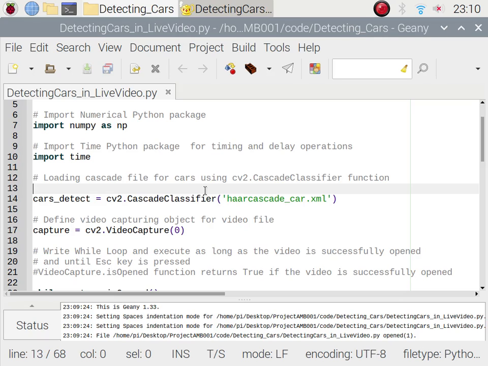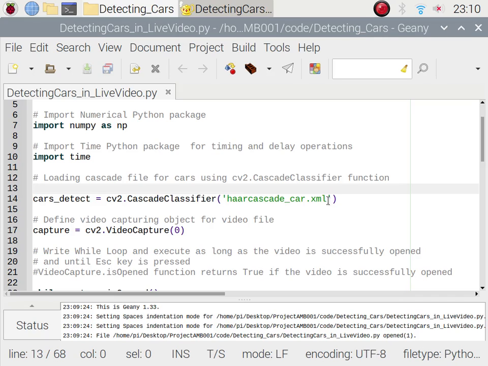First of all, we need to create a file. Here we are using cascade car.xml. In this file, for the particular object, for example a car, we are saving specified and special features specific to that particular object, that is a car.